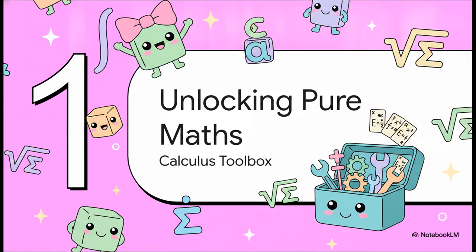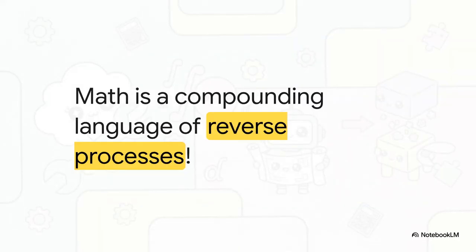All right, Section 1, Unlocking Pure Mathematics, Building the Calculus Toolbox. Here's the crucial thing you've got to keep in mind. Mathematics isn't just about moving forward from point A to point B. It's a compounding language of reverse processes. To solve the hardest, most stubborn problems in engineering, physics, and beyond, we often have to look at an answer and think backward to figure out how we actually got there. Keep this concept of the reverse process in the back of your mind today because it is literally the key to everything we're about to cover.